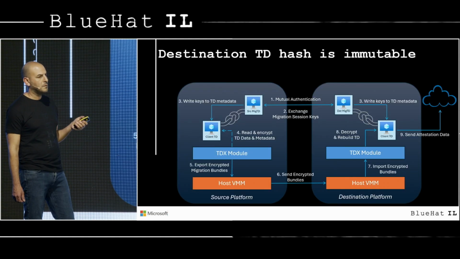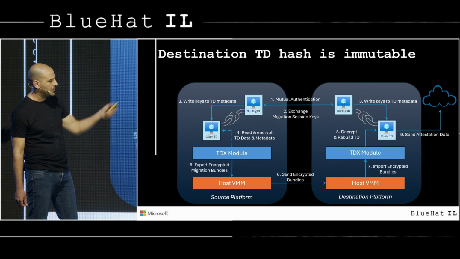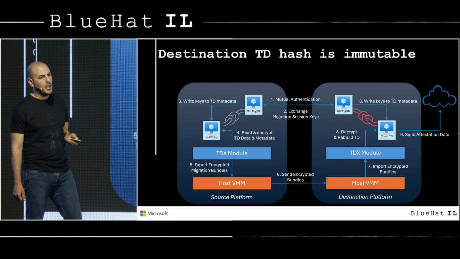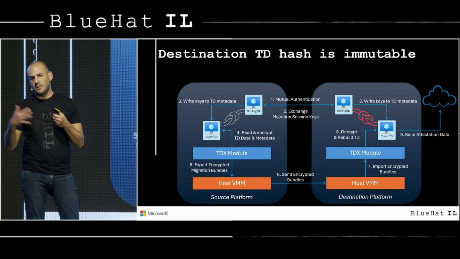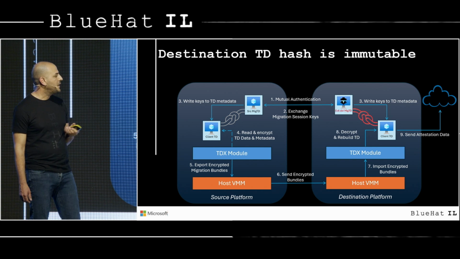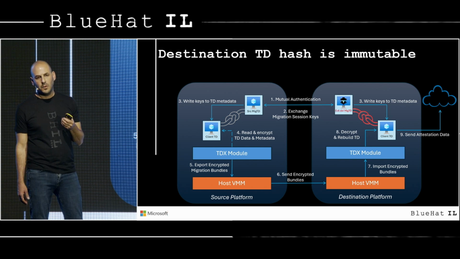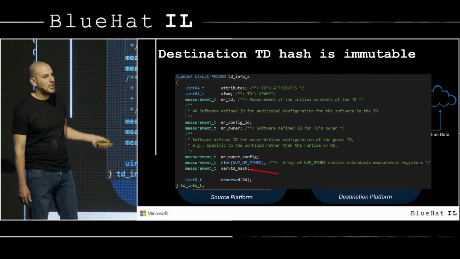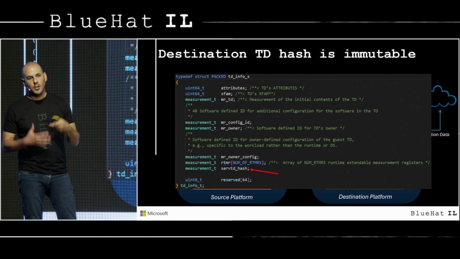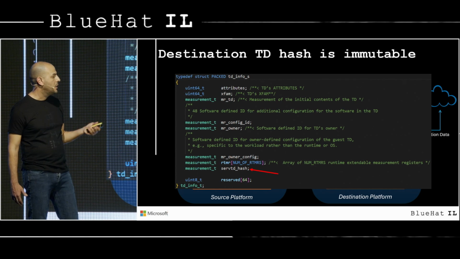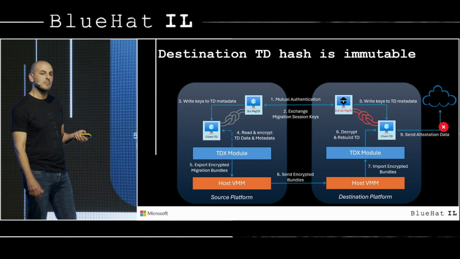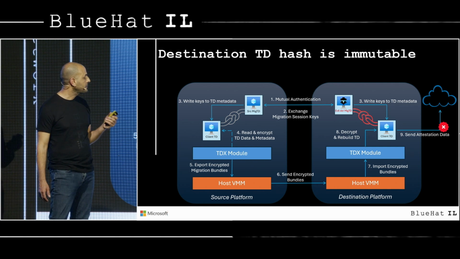So if we see the main flow, like Ben described, we also added the attestation there. Now the destination TD is bound to the client TD. What this means is that if I have an evil TD as part of this flow during the migration, I can't change the service TD hash, and I can't eliminate the evidence of an evil service TD in the process, and this will lead to the attestation data failing. So that was a neat fix for this.